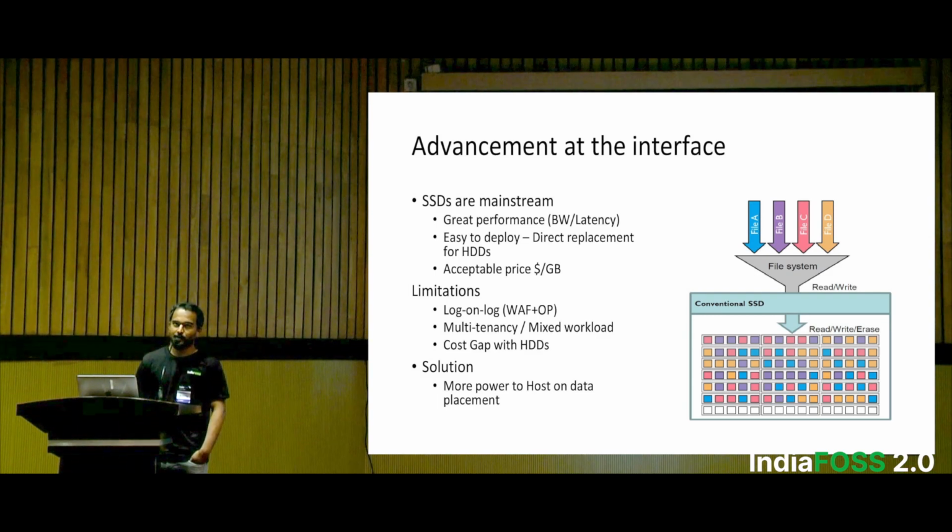And the cost was comparatively better, like if you compare the price GB to dollar conversions. But they do suffer from some issues, especially something called the log on log problem, wherein from the host you might be writing 4 KB, but internally it will be writing more data. This happens because of the NAND limitations, where you can't overwrite before doing an erase.